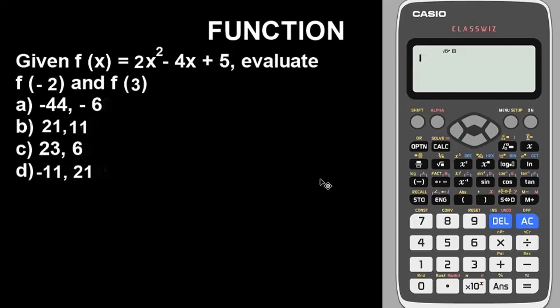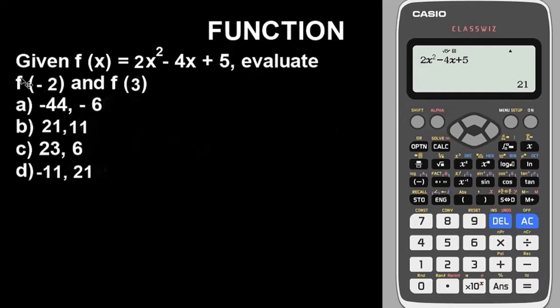Very, very important, guys. So now the second method or approach you can use, you can just store x as minus 2. First, to store, press this store button, STO, and alphabet. We want to store it as x. So indicate here that it will be stored as x, minus 2. So when x is stored as minus 2, let's simplify the function. We're going to have 2 alpha x square minus 4 alpha x plus 5, then equal to 21.